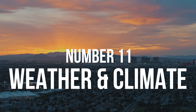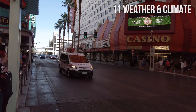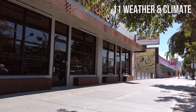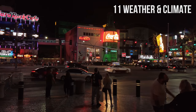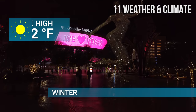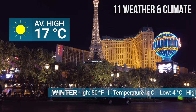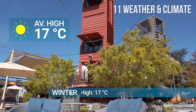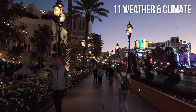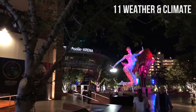Number 11: Weather and climate. Las Vegas has a desert climate with mild, cold winters and very hot summers. Winter temperatures are mild during the day while nights are cold, with minimums often around freezing, ranging between 41 and 62 degrees Fahrenheit or 4 to 17 degrees Celsius. There's a lot of sunshine during the day, cold nights, and snow is very rare. The coldest month is January, with an average of 39 degrees Fahrenheit or 4 degrees Celsius.